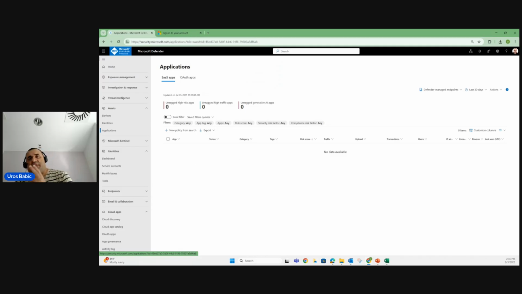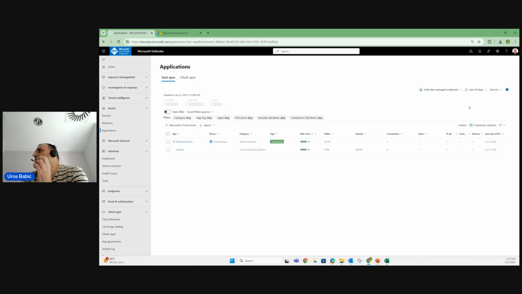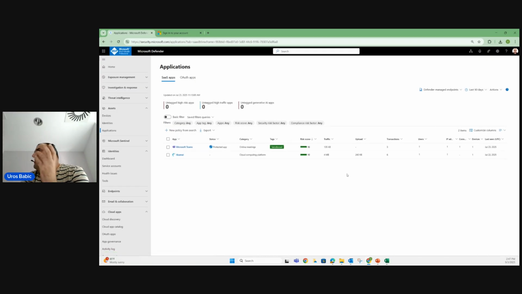The first is software as a service, in your network, what is unprotected and what is protected. OAuth application is how many OAuth applications are registered here for a specific period of time. I have some Teams and Akamai in the last 19 days.